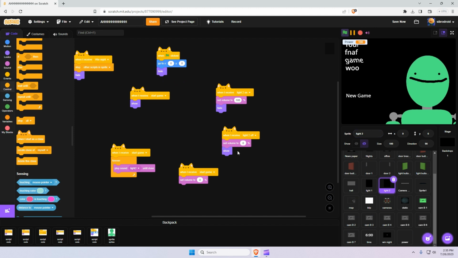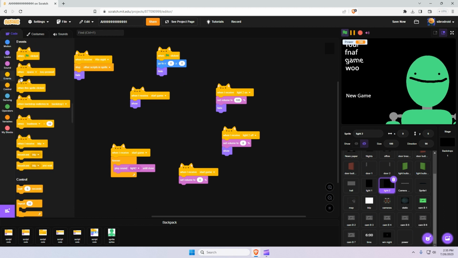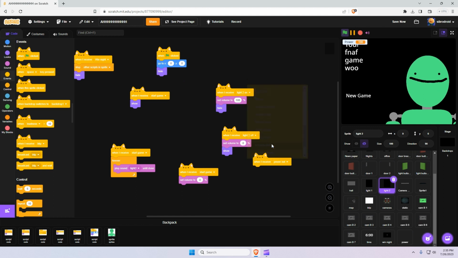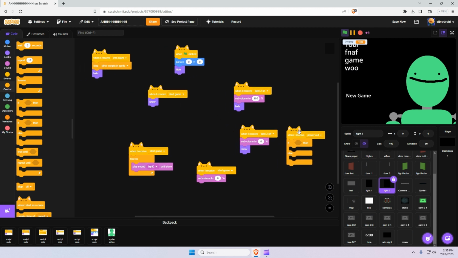Now for the lights and doors, we're gonna add something a little different. We're gonna do when I receive power out, add an if else statement. Actually, this is the wrong sprite to do this.